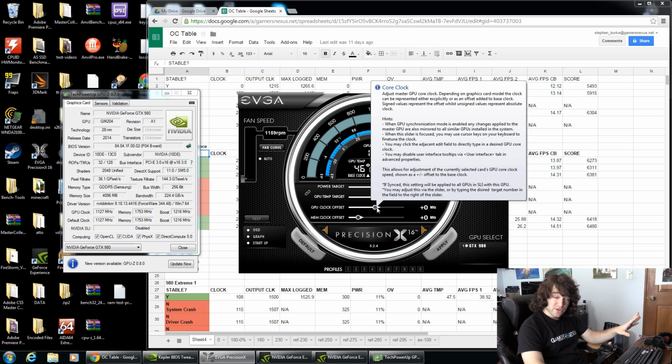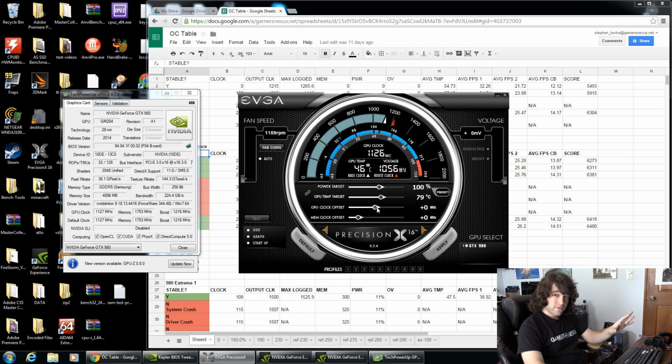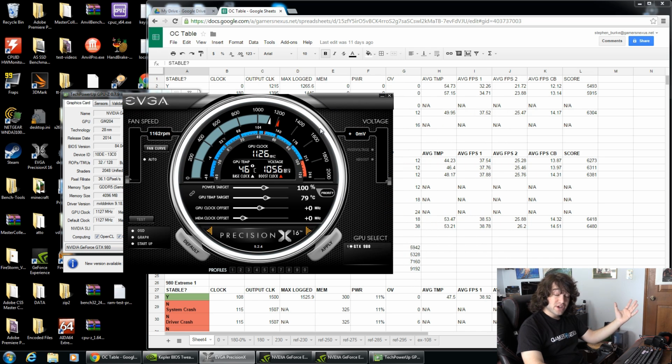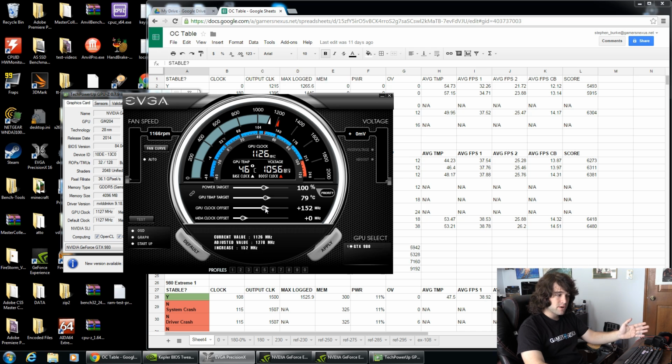It's very important that you do this incrementally. I know very well what this specific GPU I have in the system will do, but I have other GTX 980s that are different, and they're all different. So do this incrementally. That said, we know as a general rule of thumb that you can increase the clock at least 100 megahertz, generally 150, 170 megahertz before you have any issues whatsoever, other than perhaps changing the power target. So we can just jump ahead to one of those numbers, and then after that point we'll increase probably about 10, 15 megahertz at a time. Eventually you hit a wall, you start doing 1 to 5 megahertz increases.